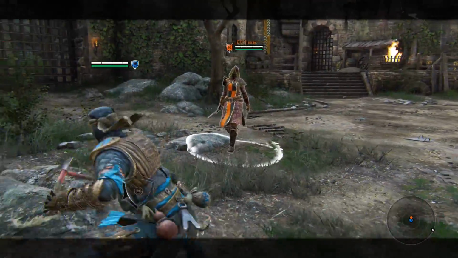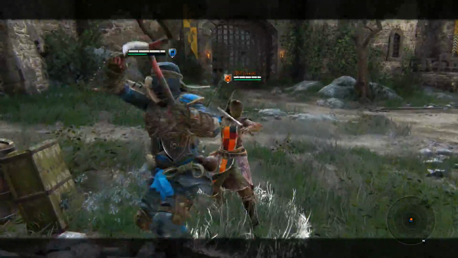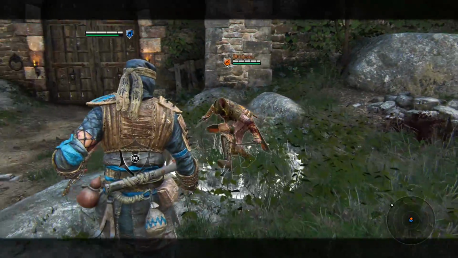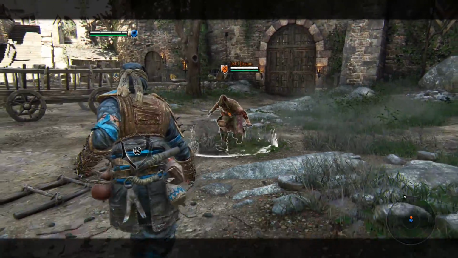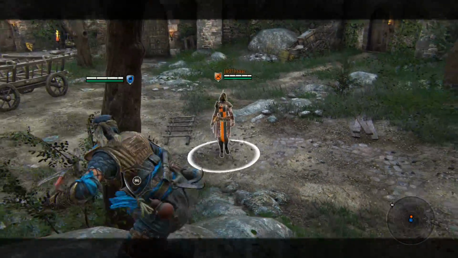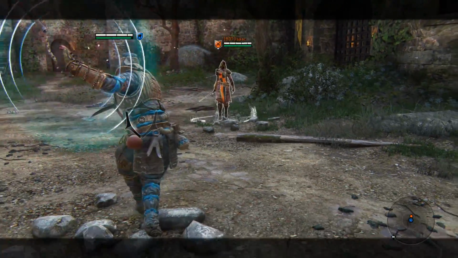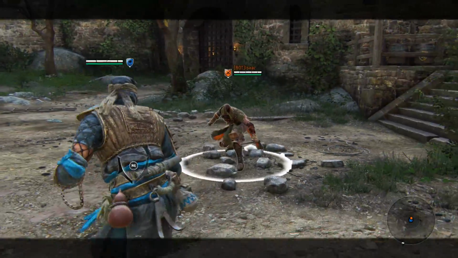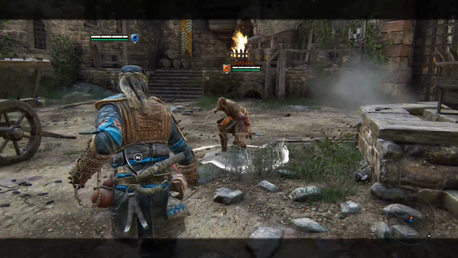So let me get a distance from this PK. So yeah, obviously you throw it in, they do this move to you, but the actual timing to get rid of that guard break is you have to wait until as soon as it hits you. I see a lot of people going very early because they see the guard break animation, and it's kind of dumb that the game punishes you a little bit for having decent reactions, but you have to wait for the actual blade to hit you before you can cancel that guard break.